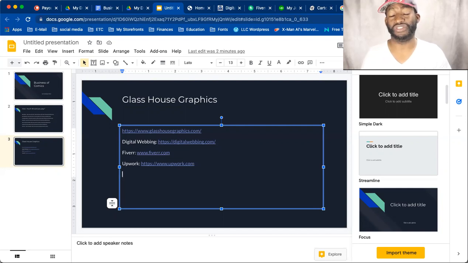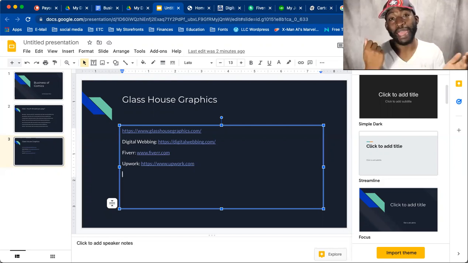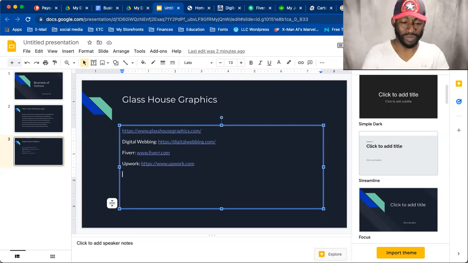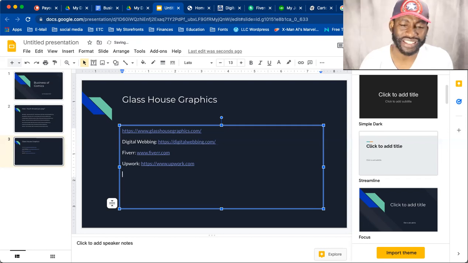Now, if you want it to be done for free, you got to give the artist something. Like, you got to give them co-ownership of the comic book project. But I know a lot of us don't want to do that, right? So pay your artists and pay them what they're worth. Pay your writer what they're worth. But again, if you're on a budget, do everything in your power to make sure you pay them what they're worth when you get the chance. A bonus at the end, you know what I mean? Let's help each other out.